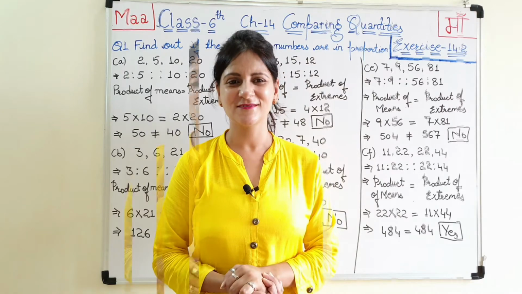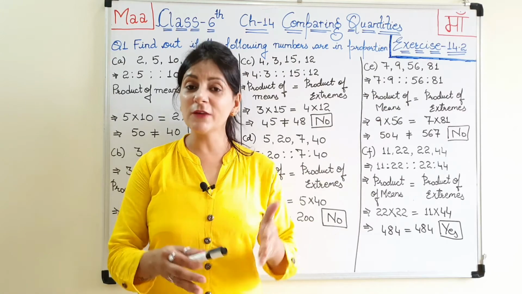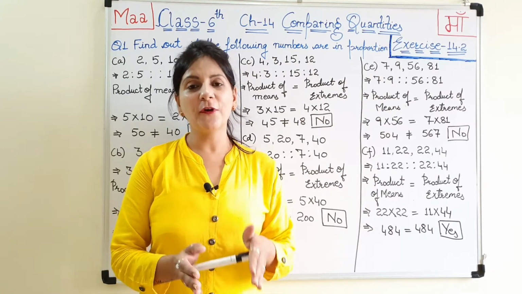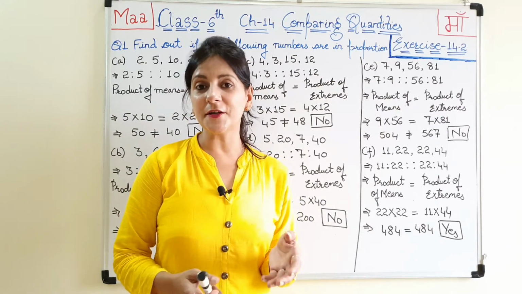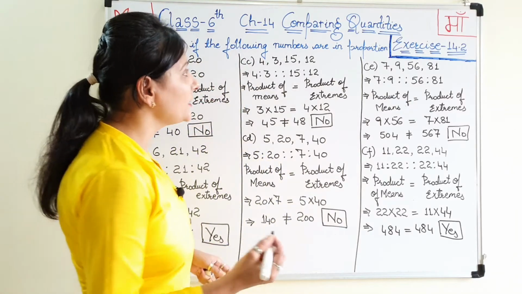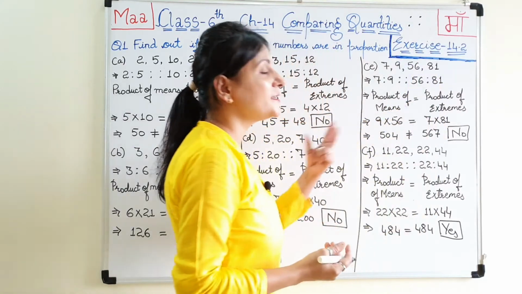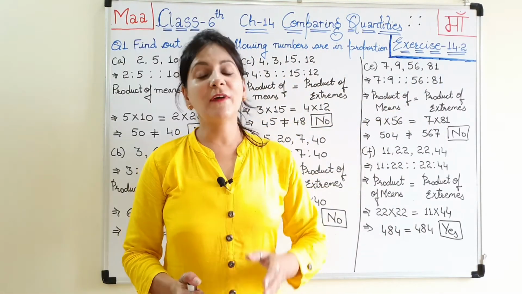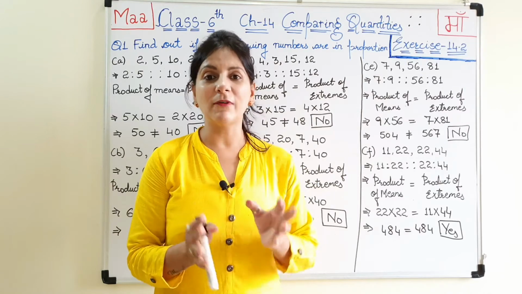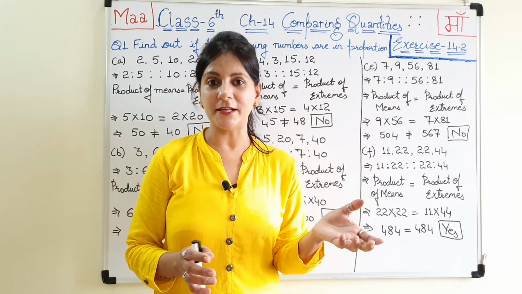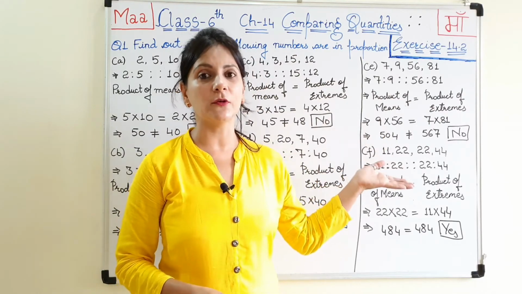So students, in exercise 14.1 we talked about ratio and in exercise 14.2 we will be talking about proportion. When two ratios of the same unit are compared, it is compared in terms of proportion, and the sign of proportion is 4 dots. These 4 dots mean 'is proportionate to'. When we talk about two ratios, they should be in proportion, meaning they should be equal. So that's what we will learn in this particular exercise.